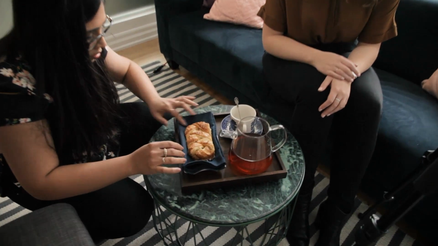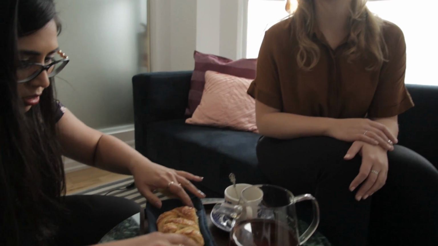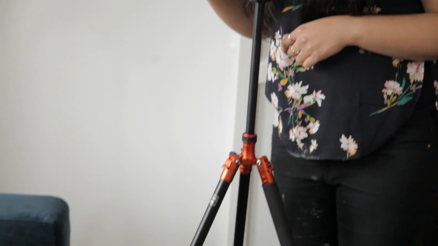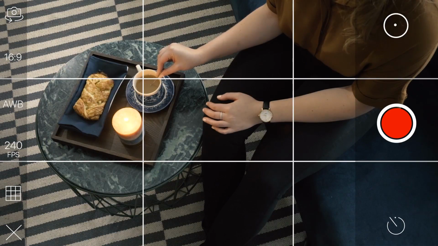So, let's dive in. We are going to create a cinemagraph that relies just as much on the production process as it does on the editing process. Creating a cinemagraph that involves isolating a movement on a subject that is supposed to stay still is often quite challenging because the subject must stay still at the exact same time. For this cinemagraph, I filmed Cassandra stirring the milk in her tea using my iPhone on a tripod.